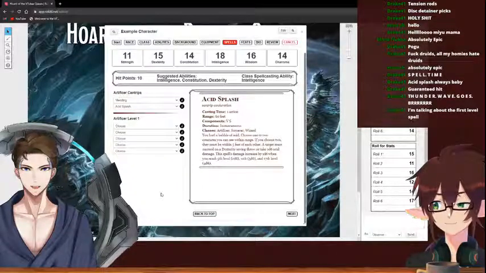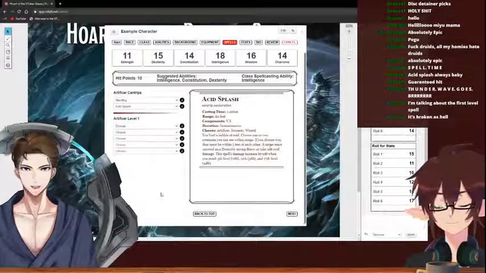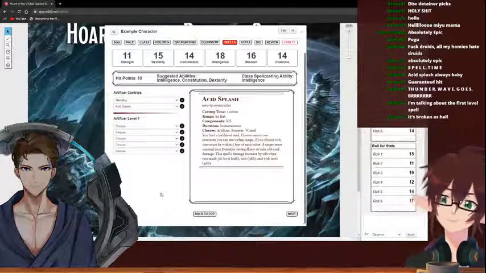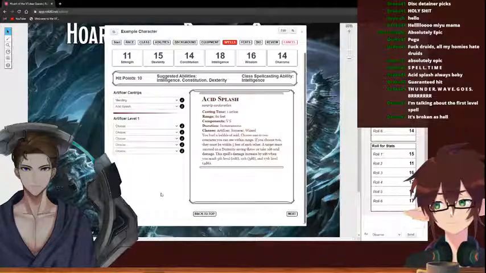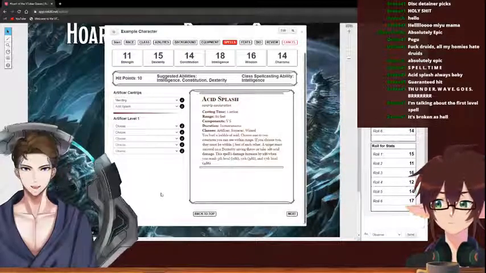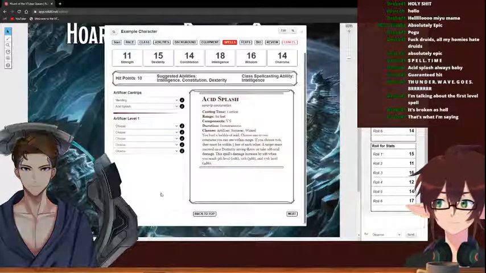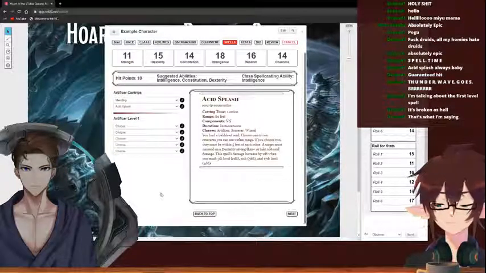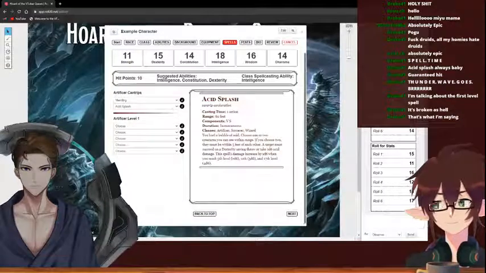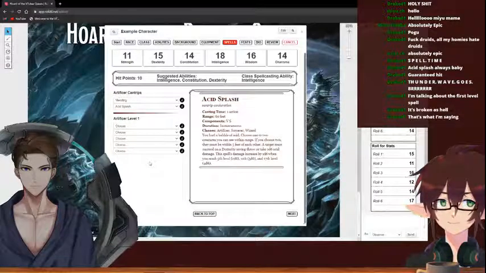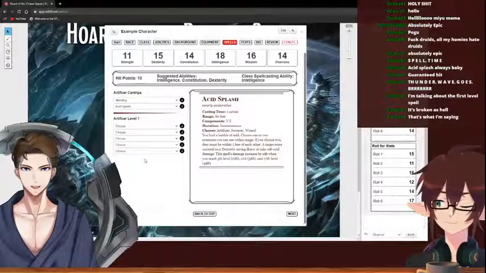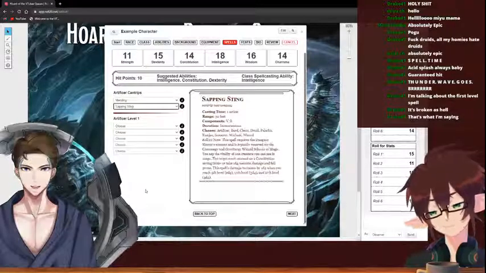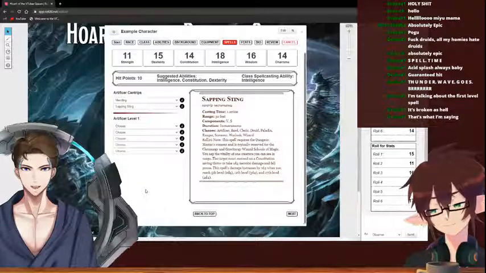Yeah, I just don't like the concept of Acid Splash thematically with my character. Well, yeah, but again, because all of your magic is done through tools, you can flavor it differently. True. You could say that you break a bottle of booze over their head, as long as it generally does the same thing. Honestly, for me, I think it's between Shocking Grasp and Ray of Frost. Okay. And frankly, I think just thematically, I like Ray of Frost better because it's not melee.